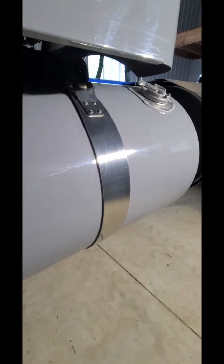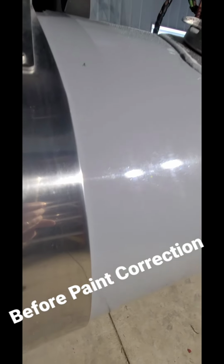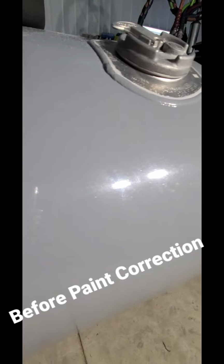So the light should pick this up. Crazy amount of swirling and scratches. Notice how the lights, you can barely see the lights. All the circle scratches. I'll take those out quick.